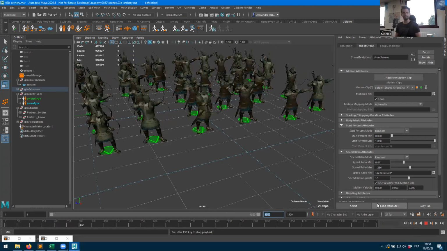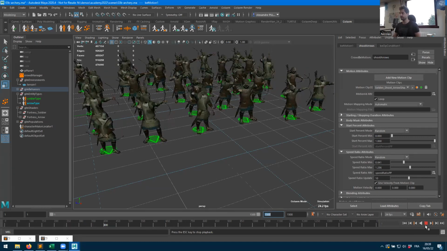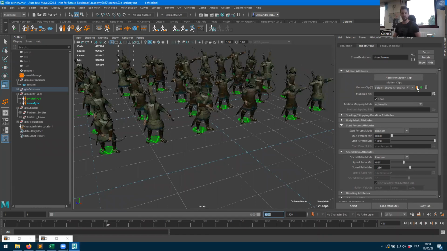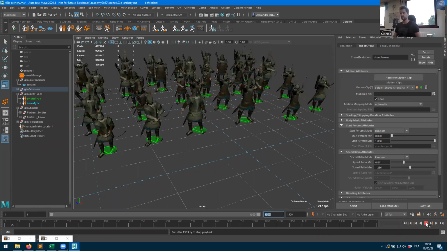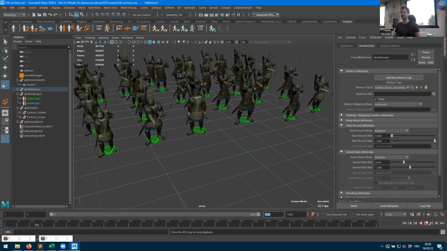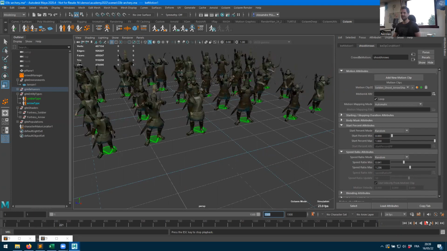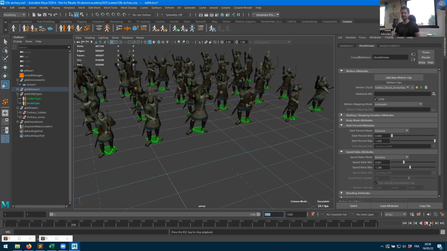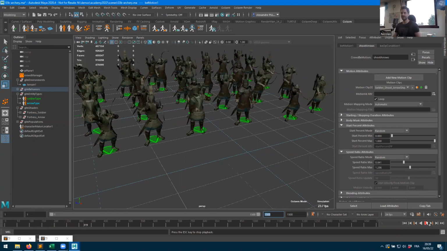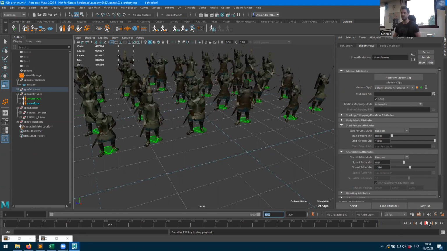Great. Should we apply some mirroring on the animation? Well, let's see what it does if we apply just a mirroring on the animation. If we mirror the animation, we'll have characters using their bow hand to take an arrow and their empty hand to hold the bow, which does not exist.